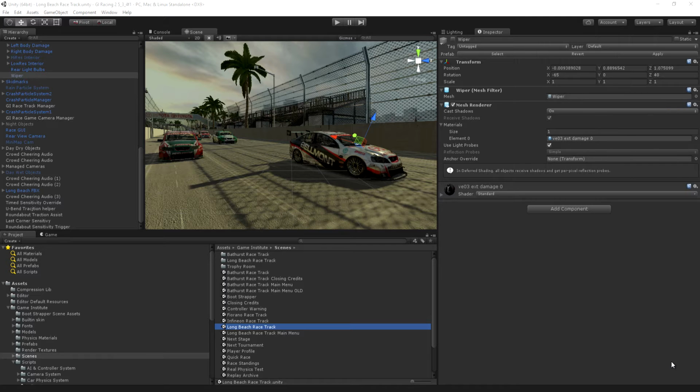Therefore, for the time being, I am going to be releasing some short development videos drawing your attention to the new features of the toolset and how they differ from those covered in detail in the GI Racing 1 video training series. It's important to understand that GI Racing 2 is really just an upgrade of GI Racing 1, and while the changes are significant under the hood, from a toolset perspective, very little has changed. Mainly, just new features have been added to the toolset.